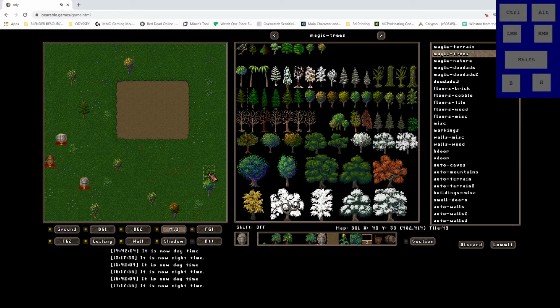Another function of this layer is that, since the trees are a two tile object, there's a top and a bottom to the tree. It'll automatically place the bottom of the tree, the trunk, where the character would walk in front of and behind it. It places that on the midground layer, so you can see if we right click that trunk, it gets rid of it. And it also places the top on the foreground layer, meaning that the character will always go behind the top of the tree.